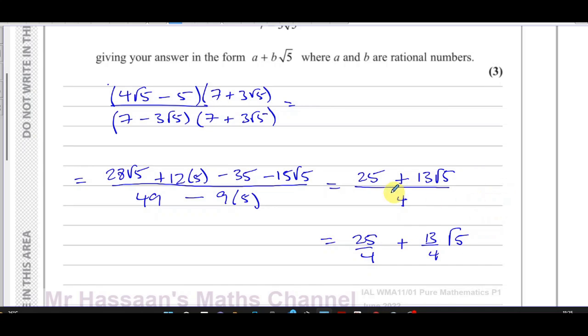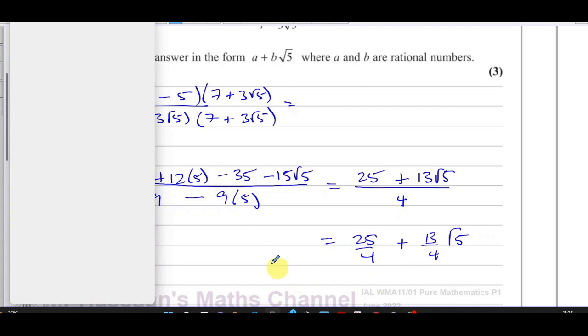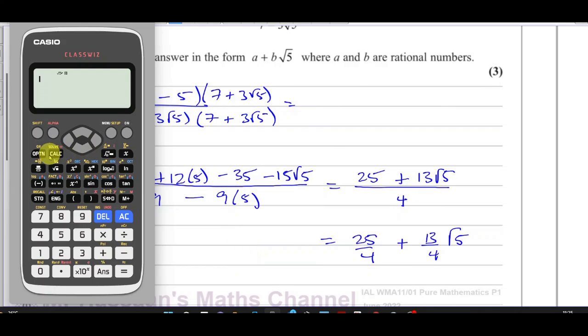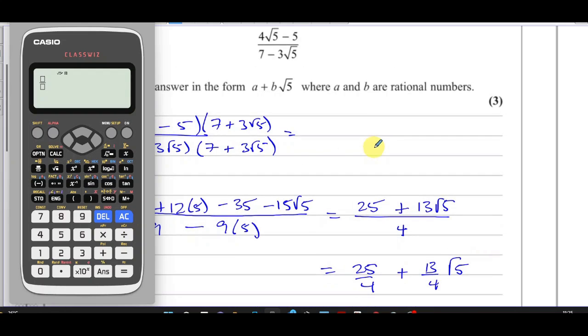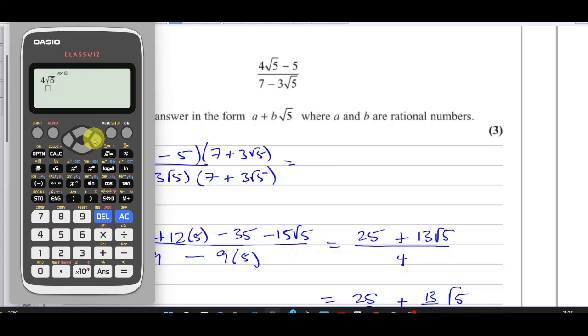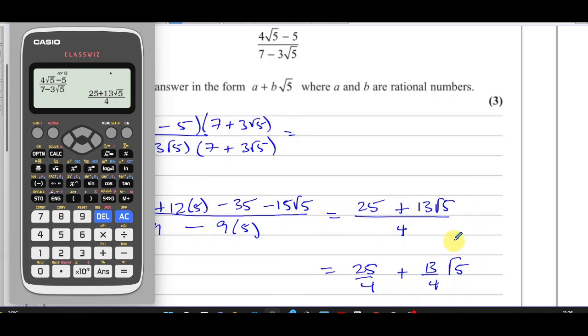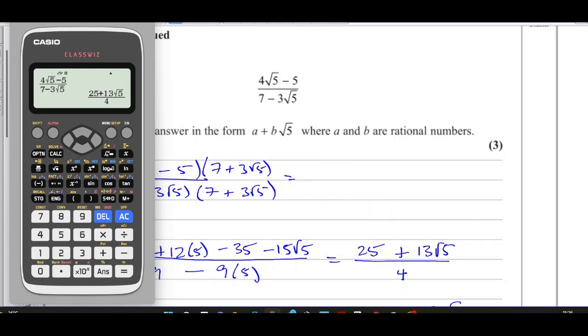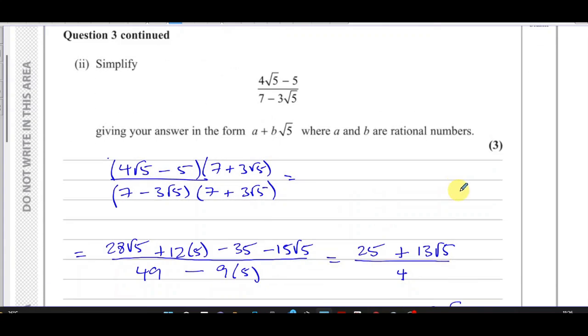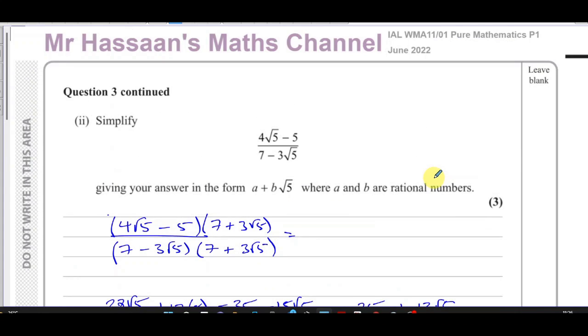We can check to see why did I write like this first because we want to do separate terms as they have requested us to do to show in this form. So we know A is 25 over 4 and B is 13 over 4. But again, we can use our calculator not to answer the question, but to check our answer. If we just write down this answer, then we'll get no marks for it. But we can check in an exam to make sure that we've done the right thing. Go to the original question. 4 times root 5 minus 5 divided by 7 take away 3 root 5. And that gives us 25 plus 13 root 5 over 4, which is exactly what we got. We just split it into two separate fractions as they're required. So we can be sure that we got the right answer. So the calculator is useful for us to use in such questions in order to check our answer, in case we made a silly mistake somewhere in our working.